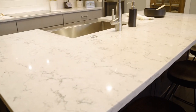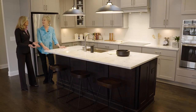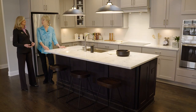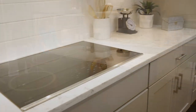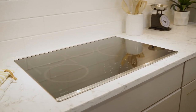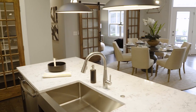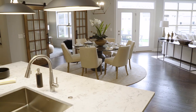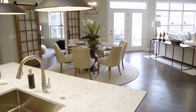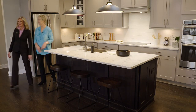You can totally personalize your kitchen. The countertops: Formica, granite, quartz. The cabinets, you have a variety of colors, your appliances you can choose from. So you have choices when you want to build and decide what it is that you want. Absolutely. So the cooktops too, it can be gas, electric, or this one's induction. I love the fact that the dining area is so close to the kitchen because it does make everybody feel like they're included. I know, you never feel left out. You're always part of the whole conversation this way. Right. And Gail, there's also a gourmet option for this kitchen. Ooh, sounds good. Show me more. Sounds great.